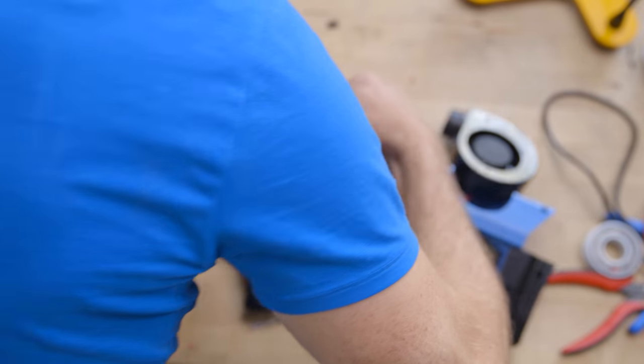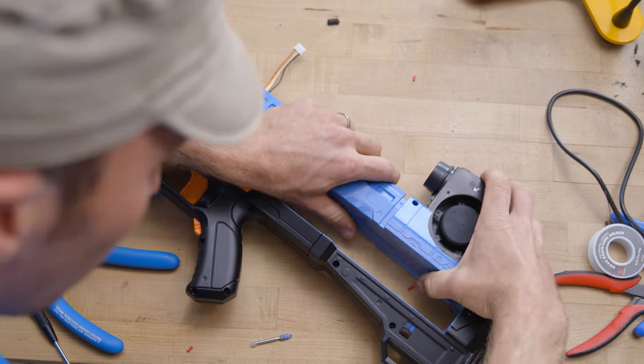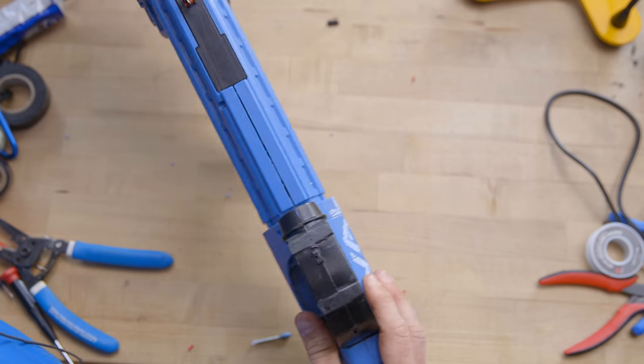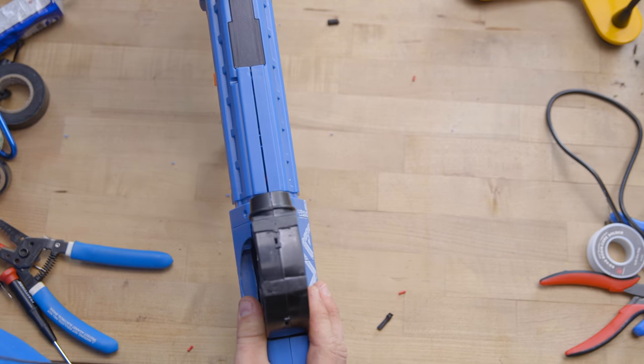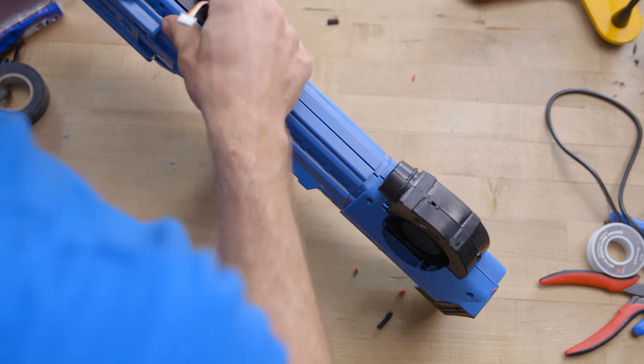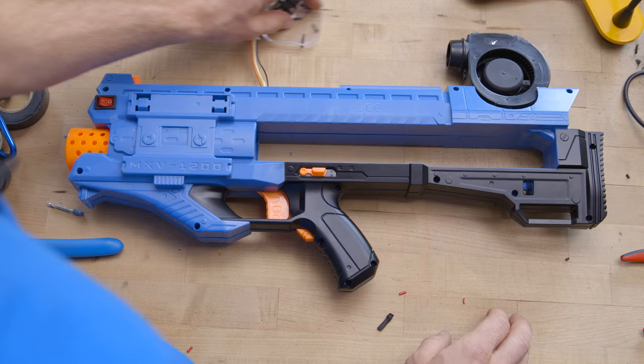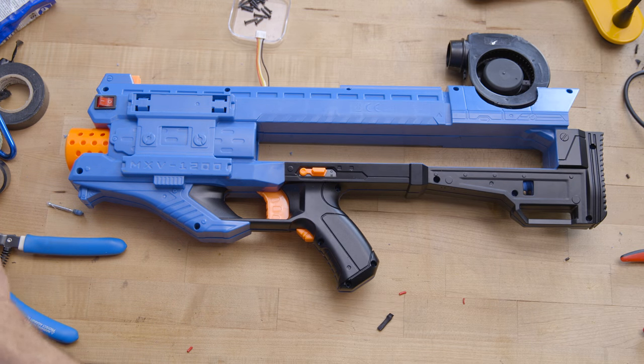This little top plate will just kind of snap in at the end typically. There we go. And we've got our blower. So now we've got this all cleaned up and put together. Now we're back to that original point where we can put our screws back in, so bring those back out.